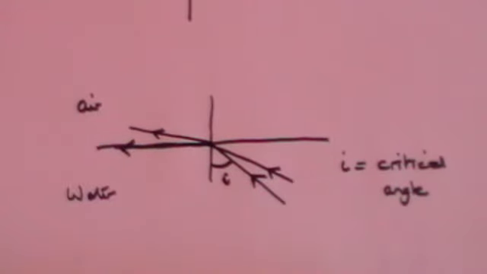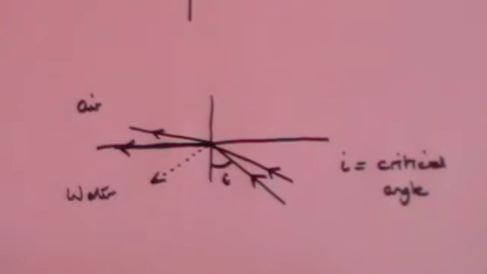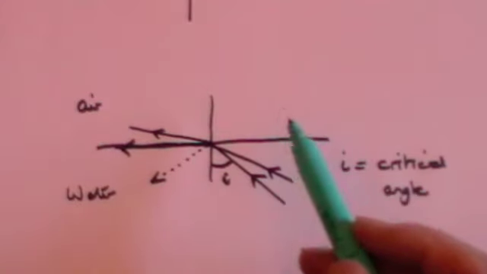It's called the critical angle because if you increase that angle of incidence, the light ray cannot be refracted anymore, because it's already been refracted the maximum amount it can. All that will happen from that point on is that the light will be reflected back into the water. No light will ever emerge into the air. Once the angle of incidence exceeds the critical angle, no light goes out into the air. Remember, it only works when you're going from more dense to less dense. It can't work the other way round.